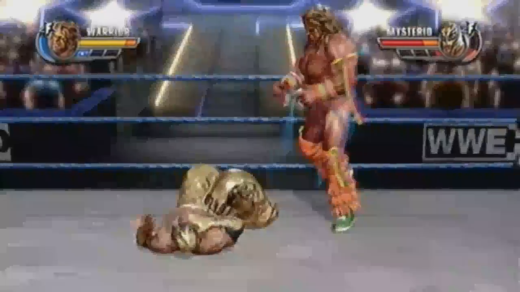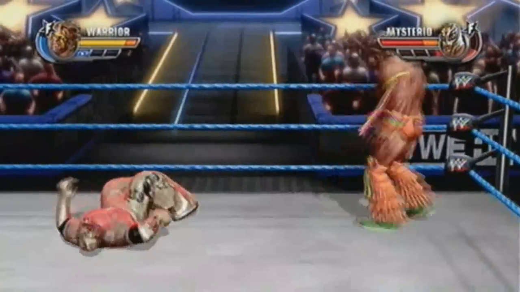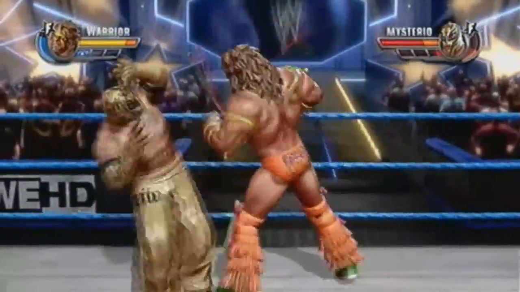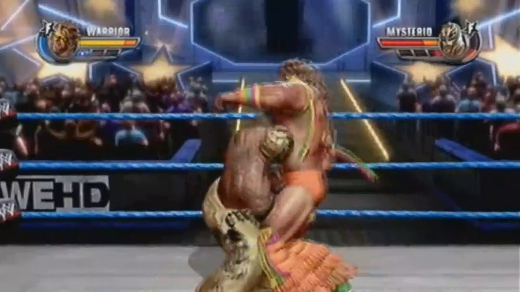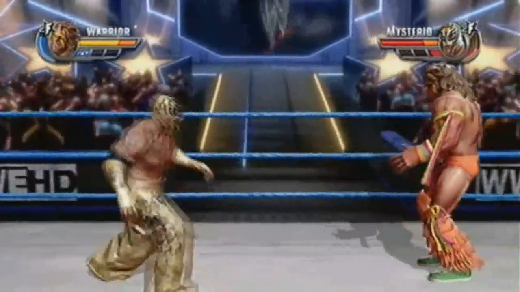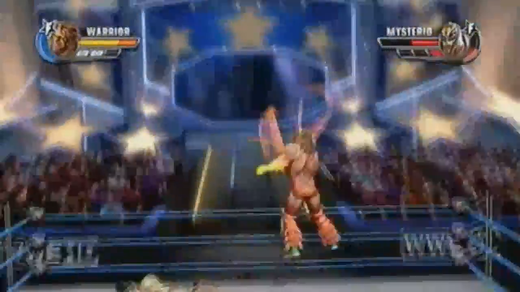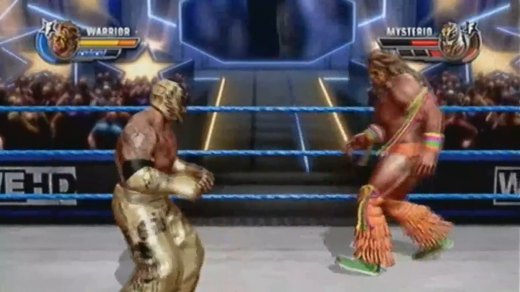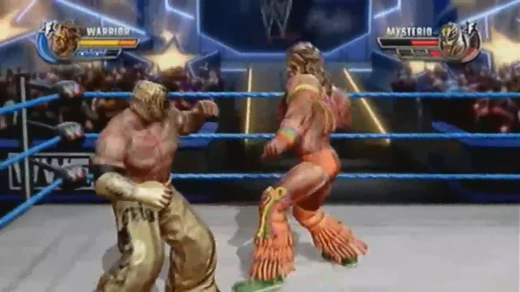Warrior gets a 450 splash. He really is the Workrate Warrior in this game. If only the Ultimate Warrior had this kind of moveset in real life, he would have probably been a bigger draw than Hogan, to be honest. Imagine the Ultimate Warrior if he did these kind of moves. It'd be ridiculous. We would have never needed Hulk Hogan to come back.